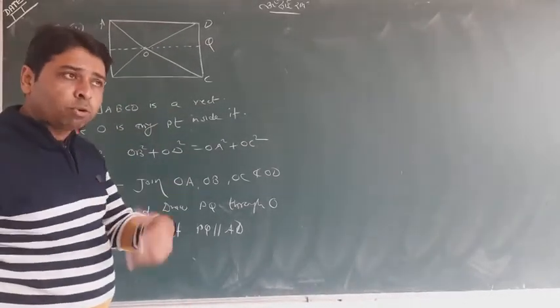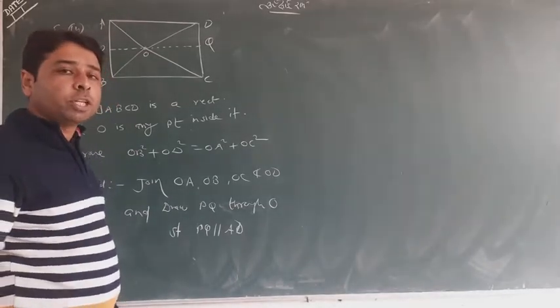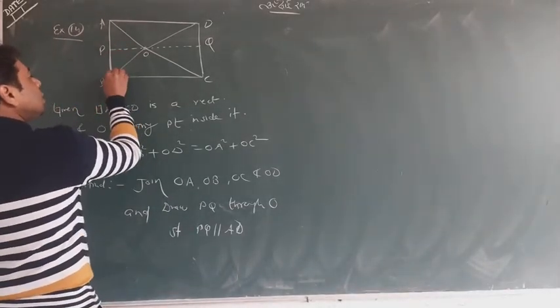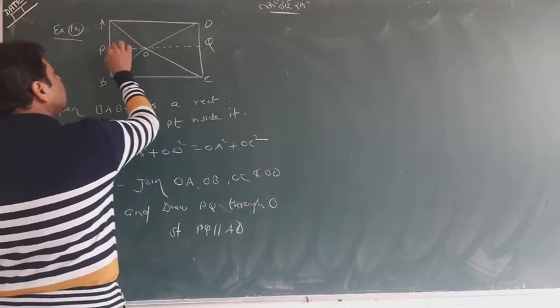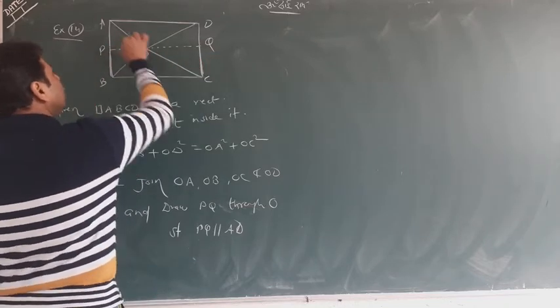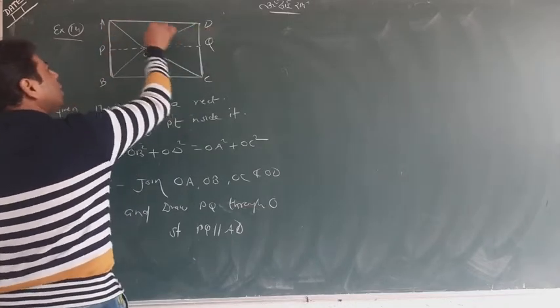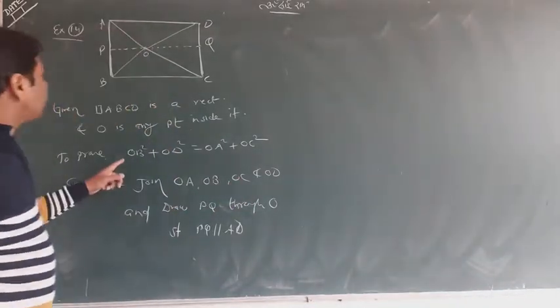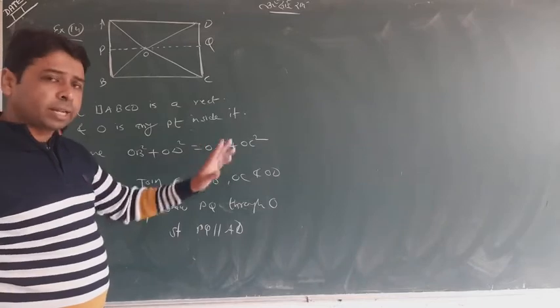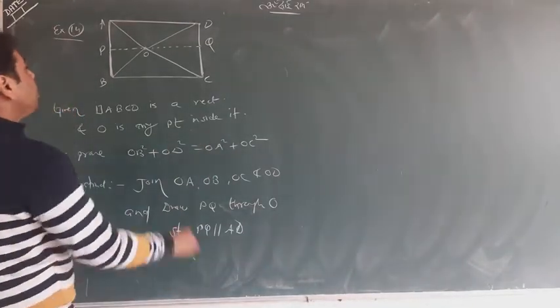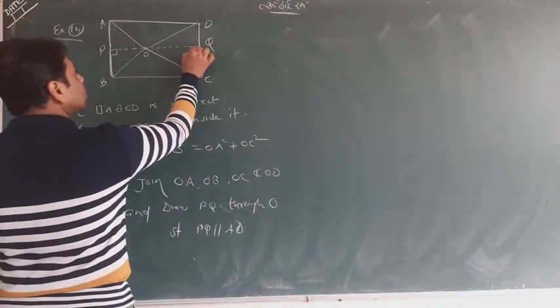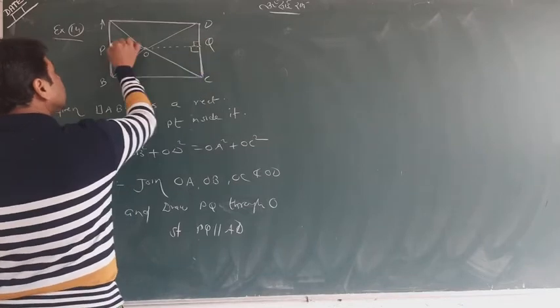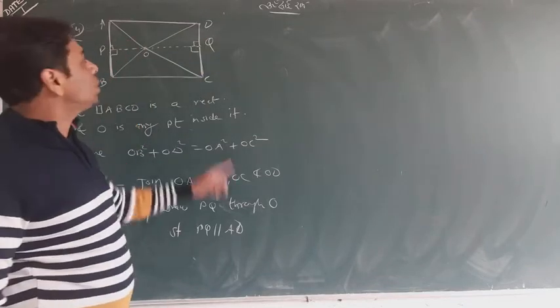I just again want to bring this into your knowledge: this is the rectangle where this side and this side are equal. This side and this side are equal. This side and this side are equal. Now I'll go on to my requirement, OB square, OD square and so on. Slowly I come to the topic that this is 90 degrees. This is 90 degrees. One should know it is again a rectangle.